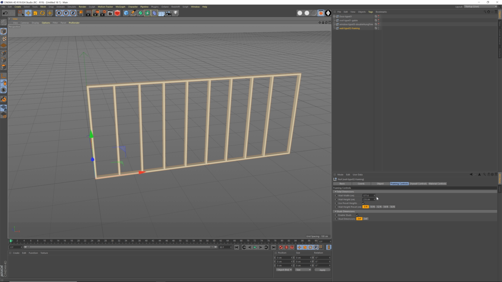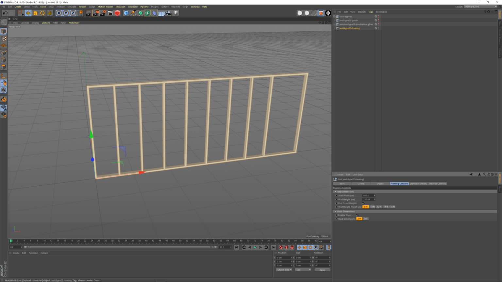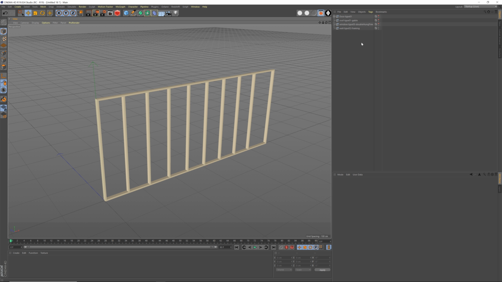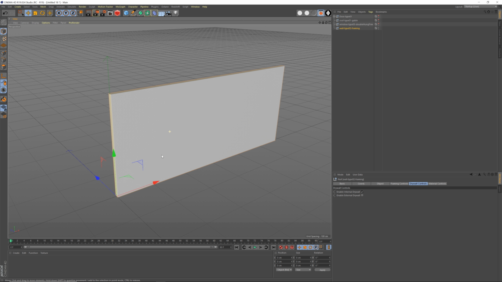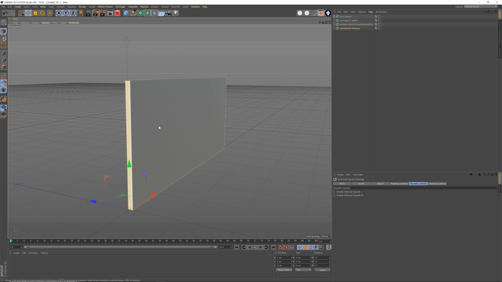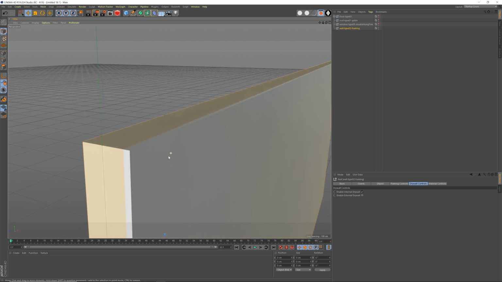It does get a little bit weird at the edge here, where there probably would be one there, but it needs to hit a certain number for it to add it. This is how this is going to play out. The next tab here is the drywall. So we have an internal drywall side. So it's going to basically add a piece of virtual drywall there.